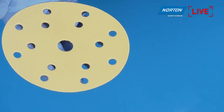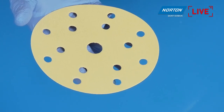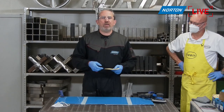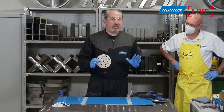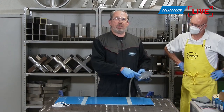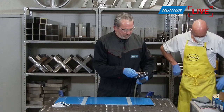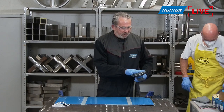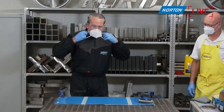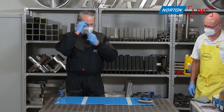It has a 15-hole configuration. It's really important to be using dust extraction here, especially with fibre panels. We don't want to be breathing any of this dust, so the more dust we can take away from the application, the better. We make sure our disc matches the backing pad and we get the holes in the right place when we mount it. So let's get the pad onto the disc, and then I'm going to get a dust mask on, because we should always be wearing these when sanding composite or dusty materials such as this.